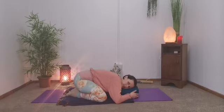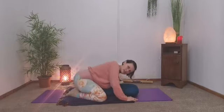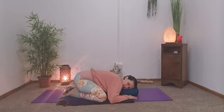relax your hips towards your heels, please do. If this is uncomfortable, you can stay up on your hands. You can stay somewhere here as well. So we'll do 2.5 minutes on one side and then 2.5 minutes on the other side with your head turning the other way.